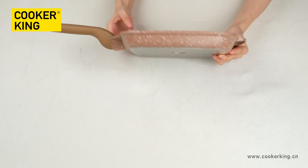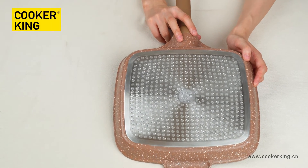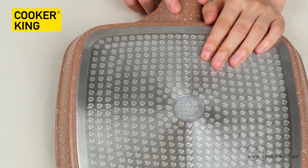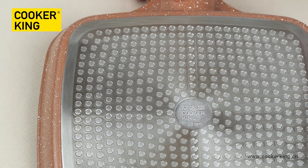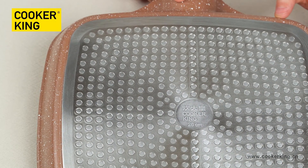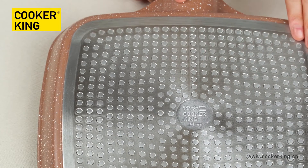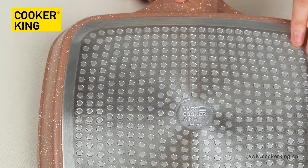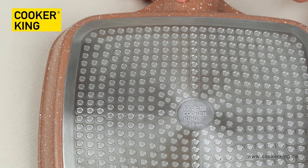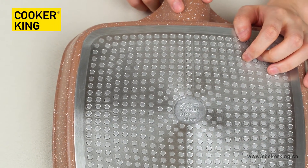The outside is the normal heat-resistant lacquer, and you can also change the colors — just provide us the panel number or the color sample. For the induction button, it's the dot induction button, meaning you can use it on all cooktops. For the shape of the induction plate, it's a square one. Normally for cookware the induction plate is round, but for this one it's square — it matches the breakfast pan better and transfers heat better. There is our logo here, which you can change to your brand.